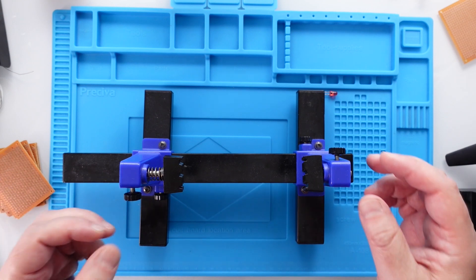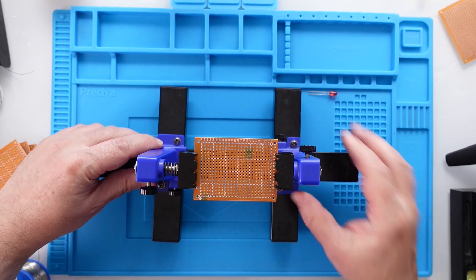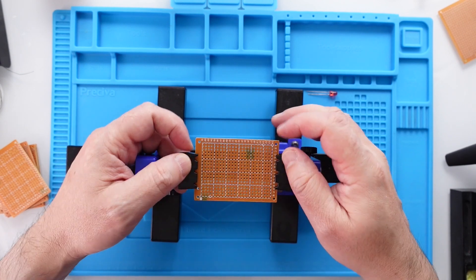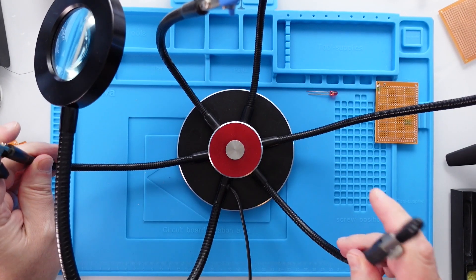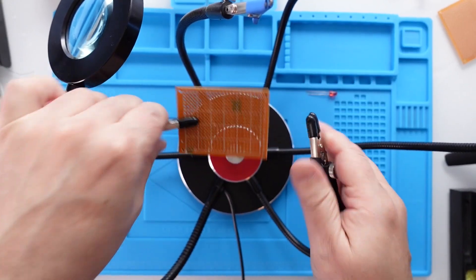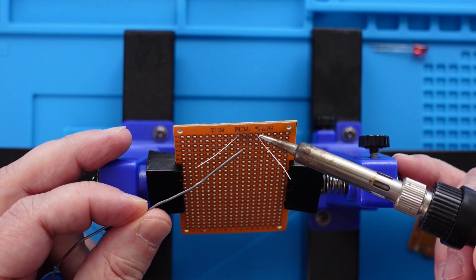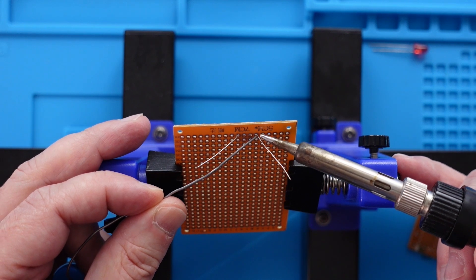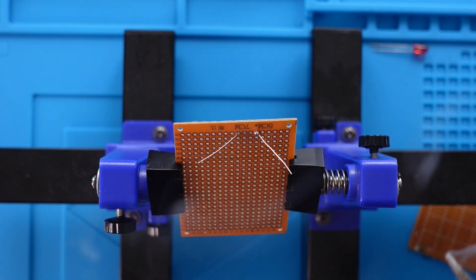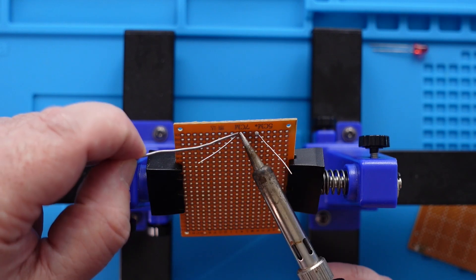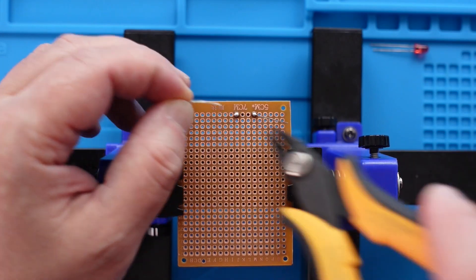Something I really like to use, which is not totally necessary, is a helping hand, something like this. You can just put your board here, push a little bit, and then lock it. It allows you to rotate in the position that you want, and it's easy to remove by just pushing this spring. You can also get something like this octopus. You can get the piece that you need to solder there and keep it in place. When this is in place, position the soldering iron tip on the component leg and then gently push the solder.